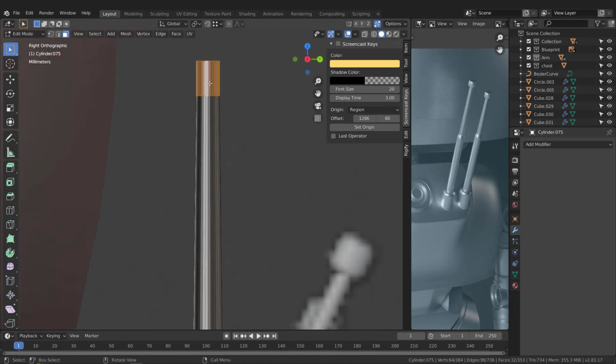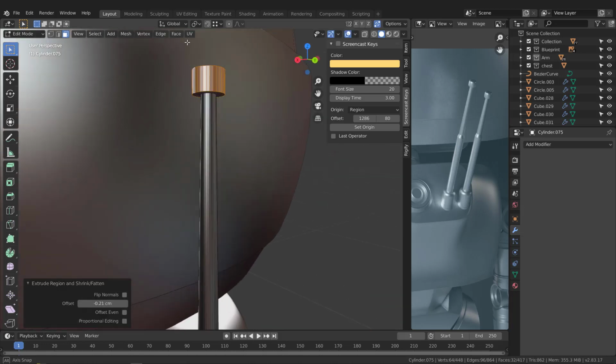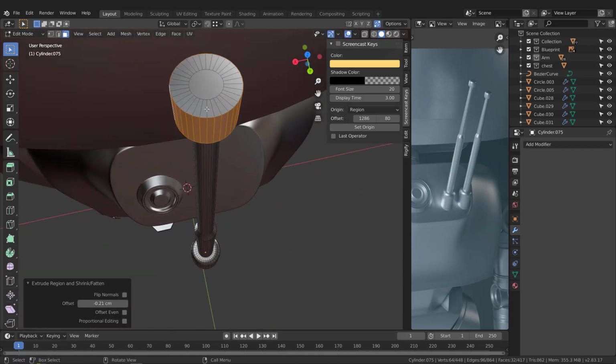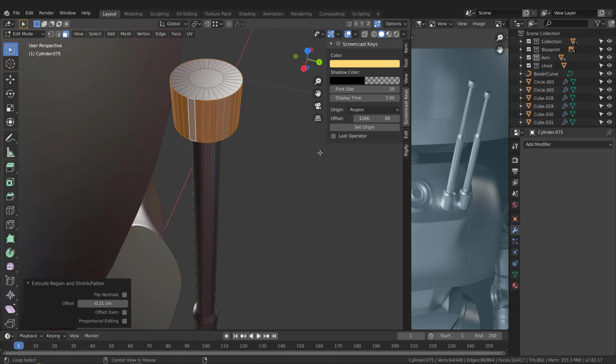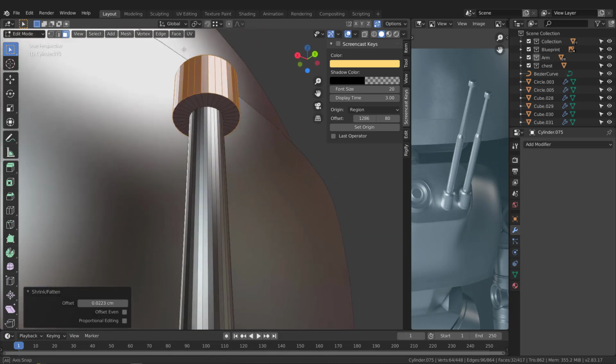Then switch to the face. Alt click to select this entire edge loop, hit Alt E to extrude along normals, and extrude it just like that, and there we go. Now we got this. If that doesn't satisfy you, you can scale this back, hit Alt S, and take this back a bit if you want.